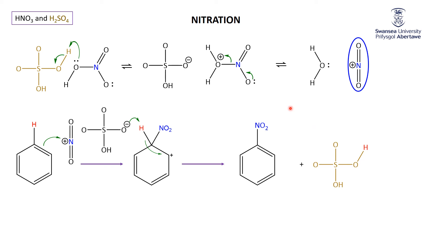You'll also sometimes see this reaction written with the water molecule coming to grab the hydrogen. Of course, with concentrated sulfuric acid and concentrated nitric acid, there's going to be a lot of H3O+ floating around and not a whole lot of water. Either way it doesn't really matter — it's semantics, six of one and half a dozen of the other. What's important is that the NO2+ is the electrophile; that's very clear where it comes from. And then whether you draw H2O grabbing the H to make H3O+, or hydrogen sulfate grabbing the hydrogen to give back sulfuric acid — the key point is the nitronium cation, NO2+, is the all-important electrophile for nitration.